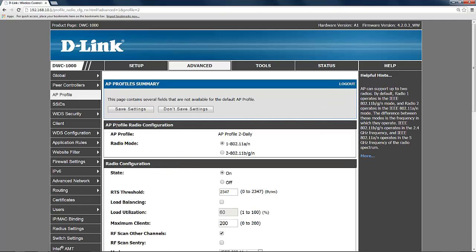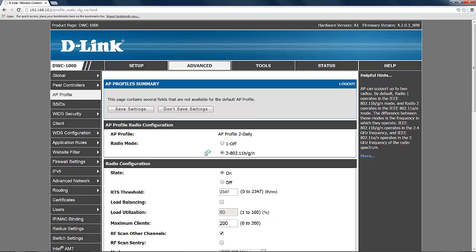From here, it'll bring up the settings to change the 2.4 GHz frequency or the 5 GHz frequency, also known as the 802.11a/n, which is the 5, or the 802.11b/g/n, which is the 2.4. Whatever changes you make here, you have to save the settings first before you change the second frequency. So for example, let's turn off the 5 GHz frequency by selecting 802.11a and selecting the state of off. We'll save the settings first. It will turn that radio off.